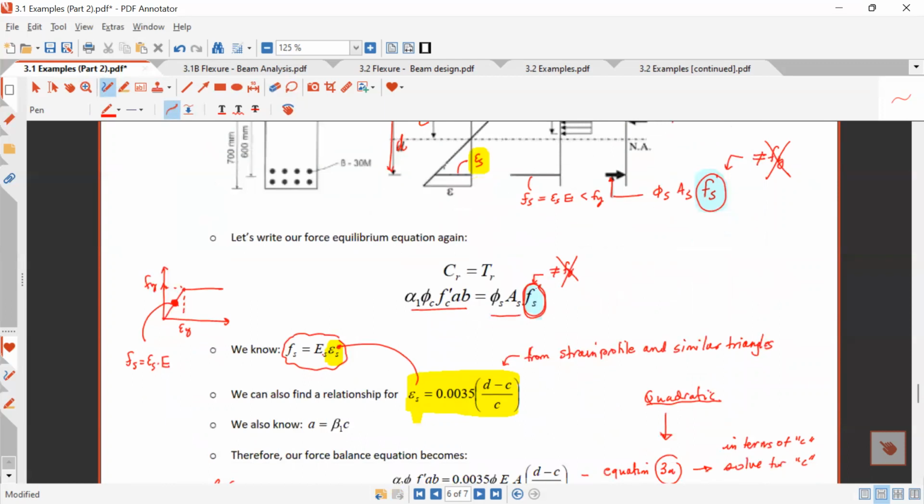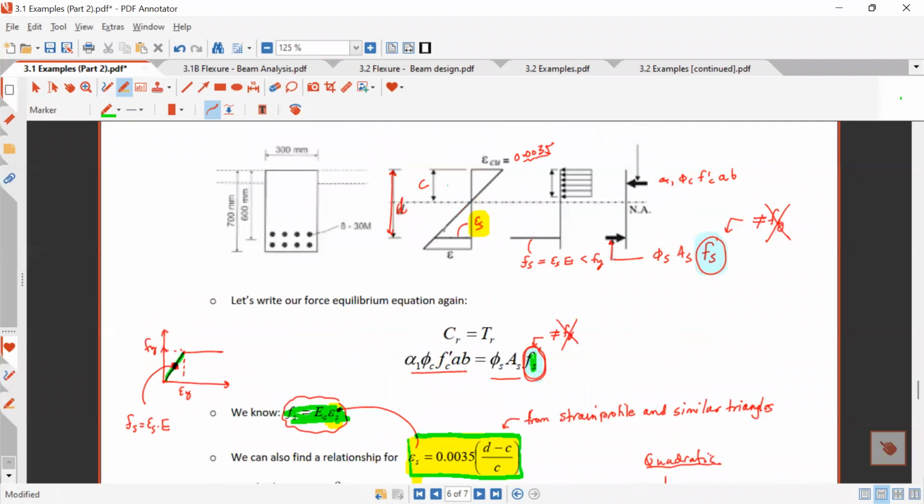The way we did it is instead of having Fy over here, we put Fs, a steel stress. And we define that steel stress because we are still in the elastic zone of our curve. We defined it using this equation here, using Hooke's law. We replace this with this equation from Hooke's law. Then we were able to find a relationship for this strain just by using similar triangles. If I take these similar triangles here, knowing this is the strain epsilon S, and knowing this is C and this is D, we can get a relationship for epsilon S.